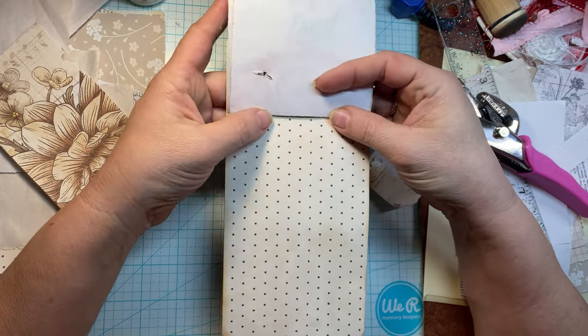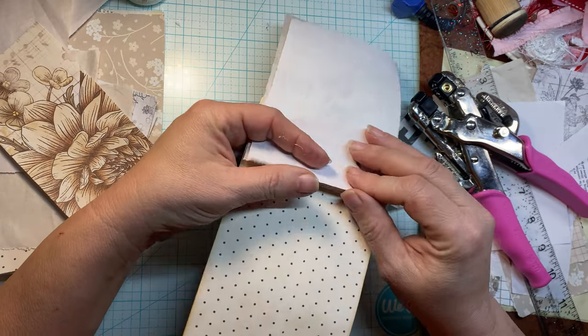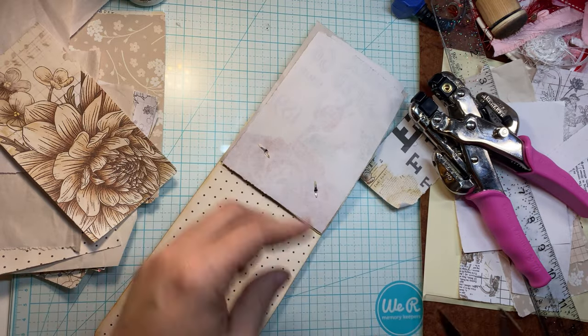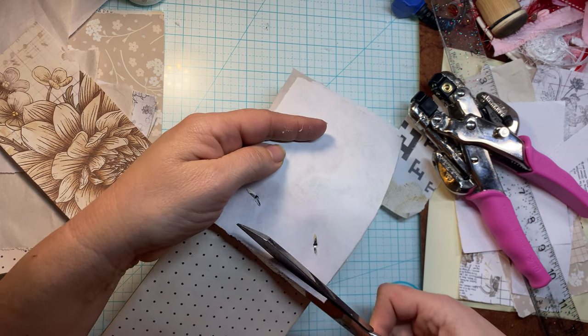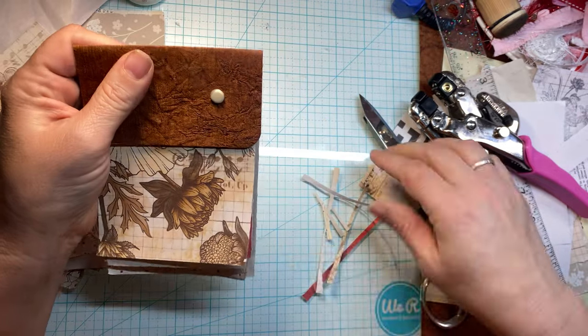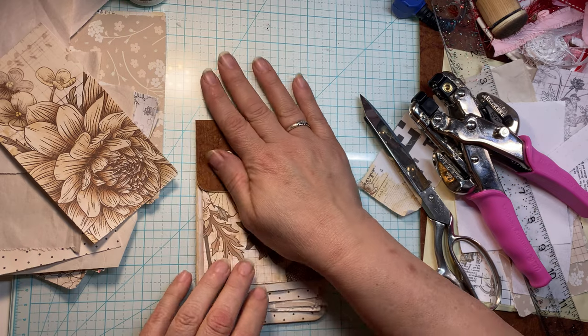And that is going to keep this from bending. Hang on a second. I hadn't thought of that. Maybe don't go all the way to the edge, because then it's going to be hard for it to shut and then it won't lay flat in your journal. So let's trim this back just a bit and that will probably lay a little better. There we go.